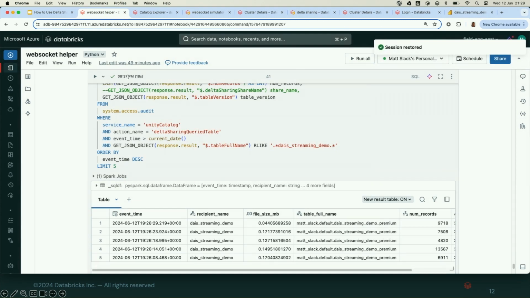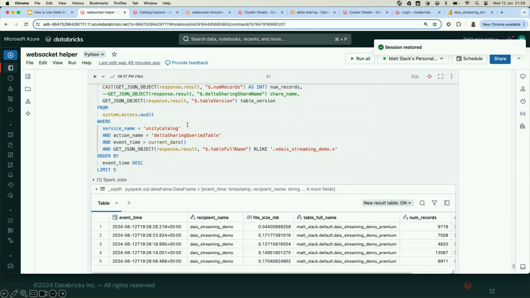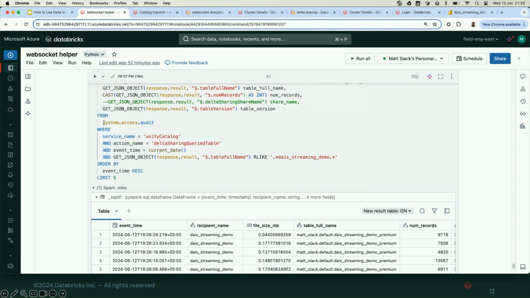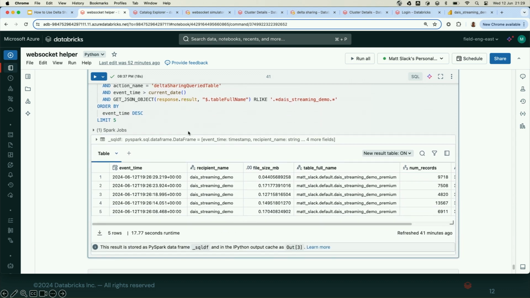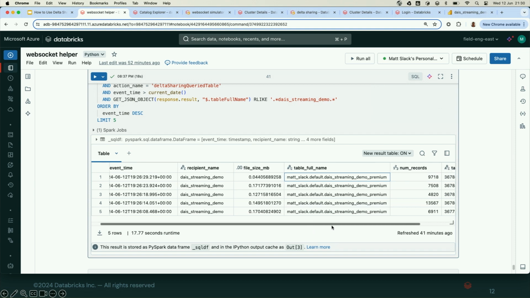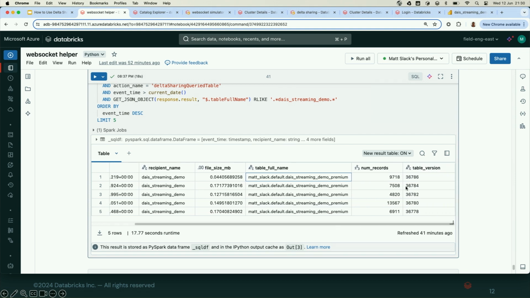But fortunately, in the audit logs, so this is the system access audit table here, you can see the audit logs. And in here, we can see what version it's up to. So you can see this is the table we've just consumed, and this is the table version it's up to. So you could keep track of where consumers are up to. You could get a consumer on the phone: you haven't connected for 2 weeks, your version's out of date, you're going to risk losing data.